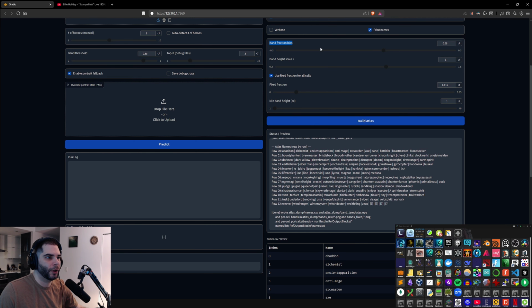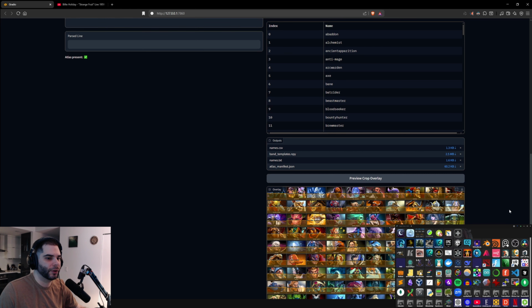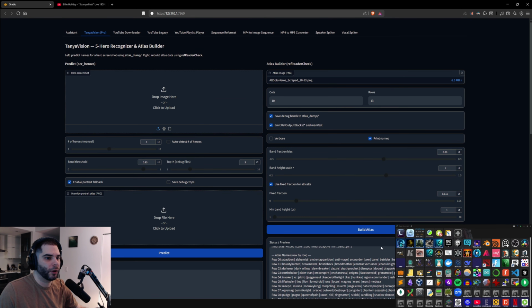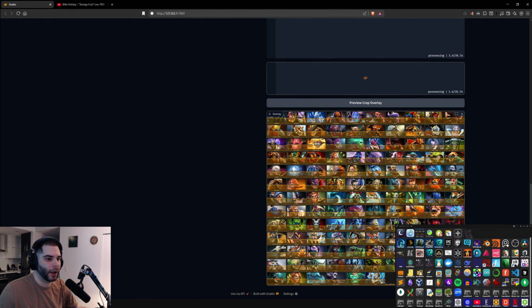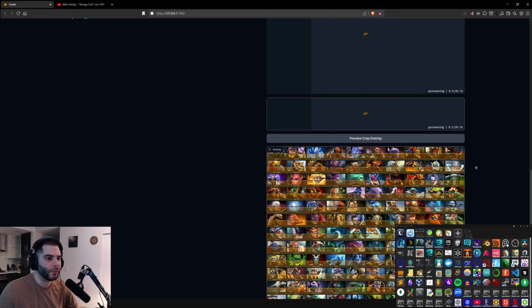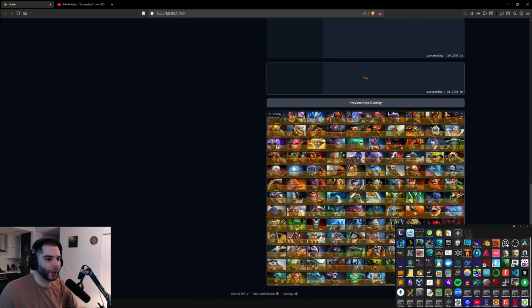You can still control it there, but this one makes sure that everything is even. All these lines are even, because you can see they're a little bit offset, a little higher, a little lower. So this one is a more fixed level for that line. That way we can make sure we're cropping the right section of the text, just to improve the accuracy, because essentially what this is doing is separating the hero's image and the tag at the bottom.